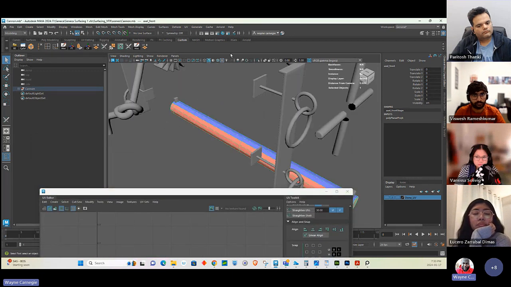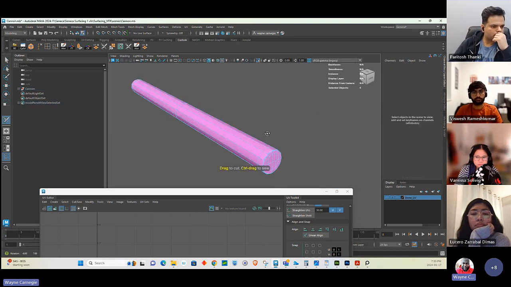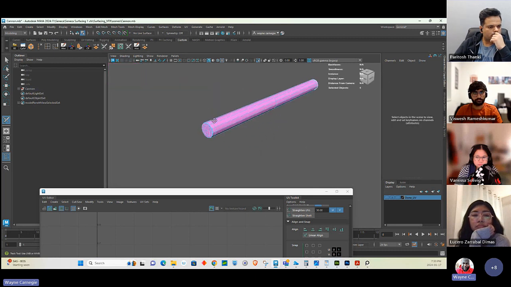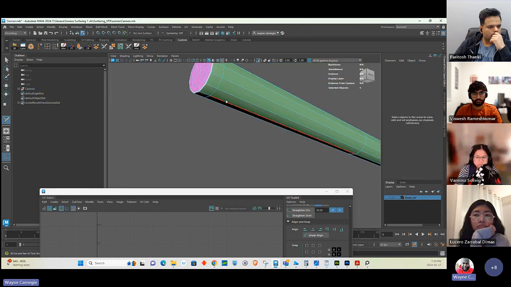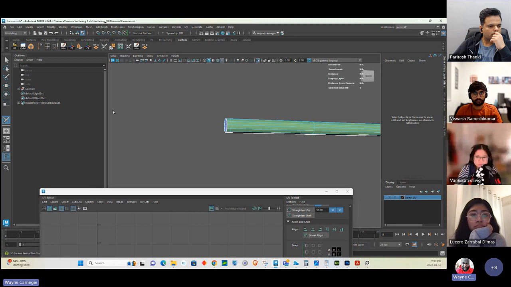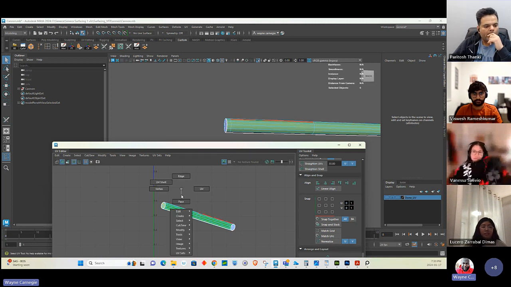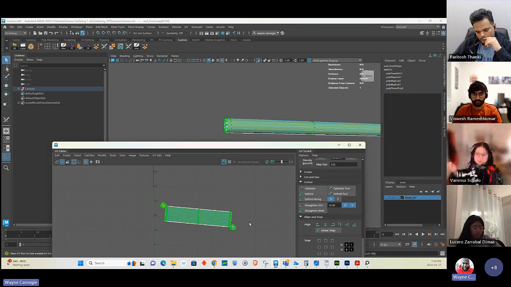I'm going to press F. I'm going to isolate, and so another cylindrical object, which is perfect for practicing on. It's very good for practicing on because it's not like a weird shape. So I cut there, and I just cut there. Simple as that. And then all I need to do is just press Q, right click, UVs, select everything, and then all I have to do is just unfold. It's as easy as that.